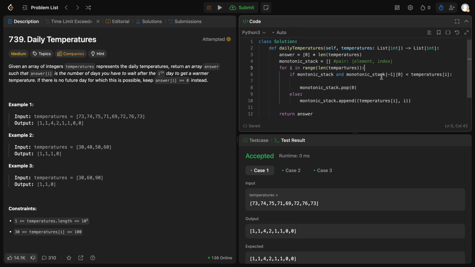The 0 represents the temperature i, and then that should be set up.